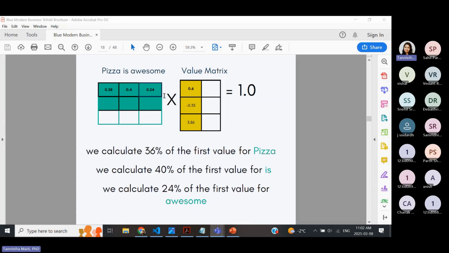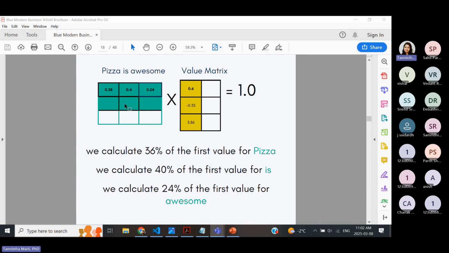So here, when we calculate the final scaled value of query and key into the value matrix, inside the matrix value we calculate that 36% of the first value is coming from pizza, then 40% of the first value is from is, and 24% of the first value is from awesome.